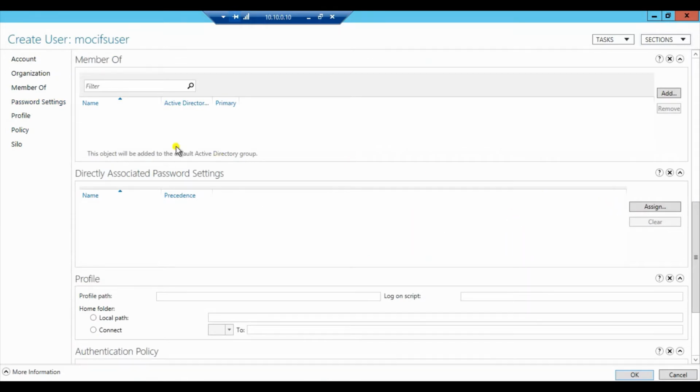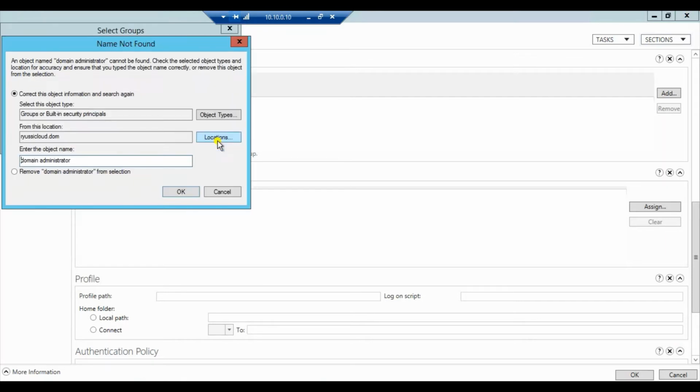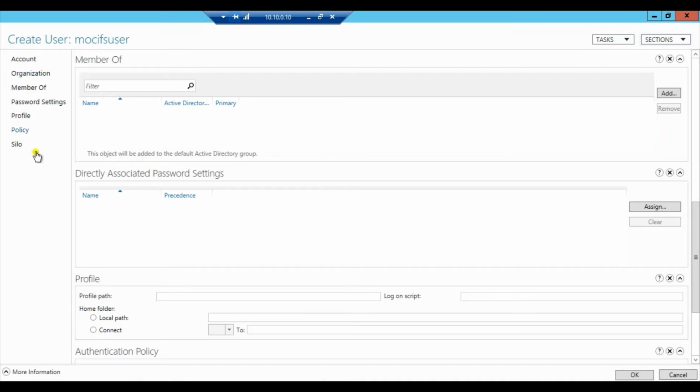And we need this user to be part of the administrators group. We need this user to be a part of the domain admins group.